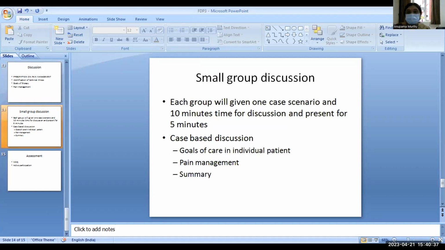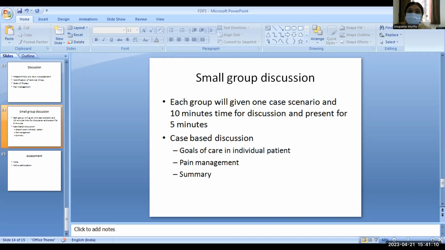Then we are going to split them, as we thought, into 2 groups, since only 2 faculty can be accommodated. It's very difficult to have one faculty for each group. So we'll divide them into 2 major groups, and those will be divided into 3 subgroups. Simultaneously, both faculty can take them for 40 to 45 minutes. The discussion will revolve around the patient whom they are actually seeing in reality, in the palliative ward, in a general ward with sick patients, or in an ICU, depending on the situation and the institutional resources.